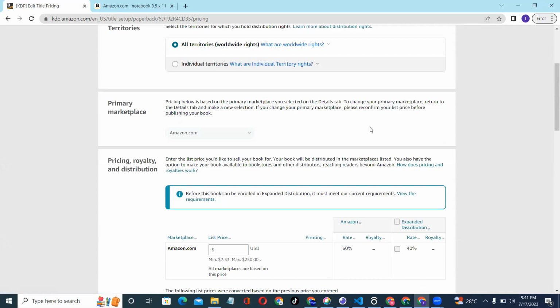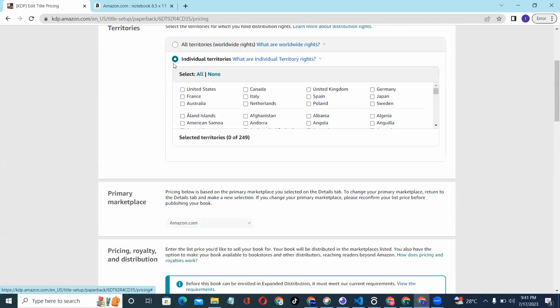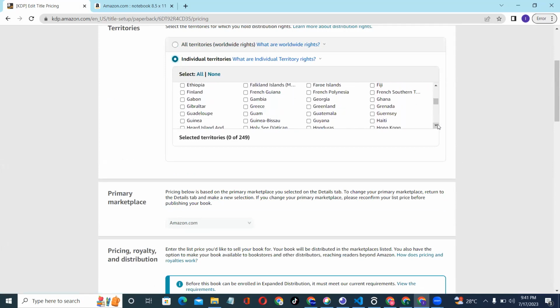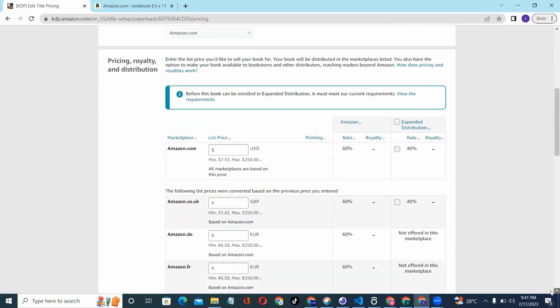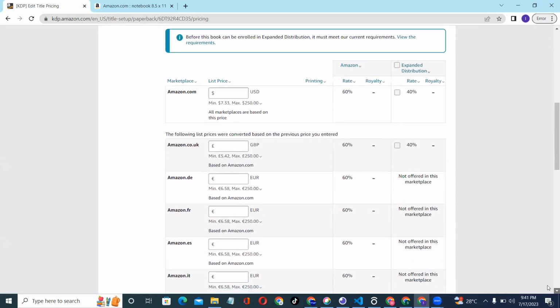Okay. So guys, this one save like this, interior or individual. So if you want to save, live, you see here. So choose where you are. But I want to sell in all the countries. People can buy from all over the world. Okay, so come to here, guys, to give the price. Amazon, you see here, will give you all the prices. So just put the maximum price is 7.32, right?